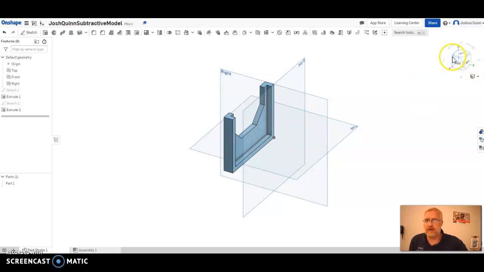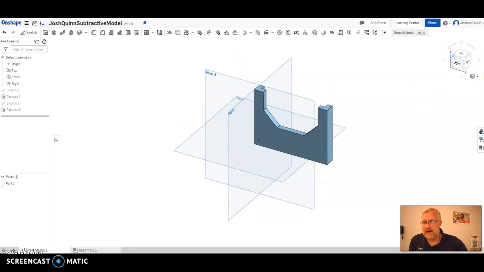You see, I'm the engineer, so I get to choose how deep I want to make my pocket. Say, well, what if I wanted to make this thinner, Mr. Quinn? Well, then go ahead and make it thinner. I'm not stopping you. You are the engineer. You get to choose how to make it. All you want to be thinking about is how thin can you make it and still work with it. All right, that's how you do subtractive modeling.